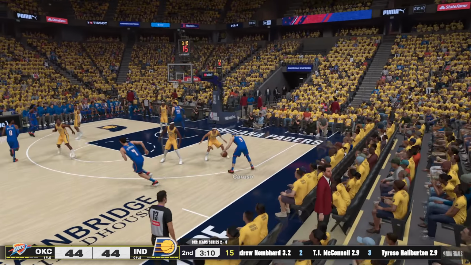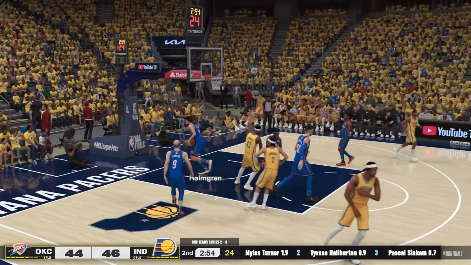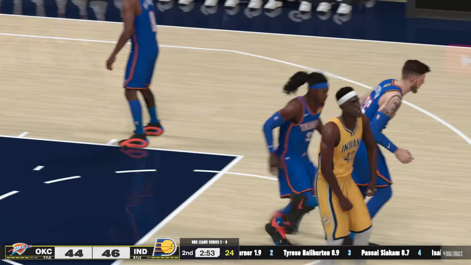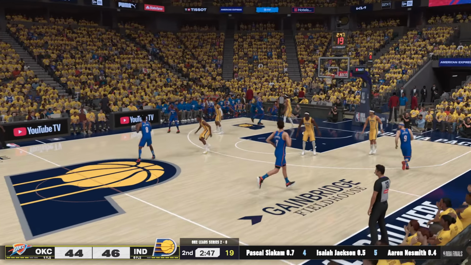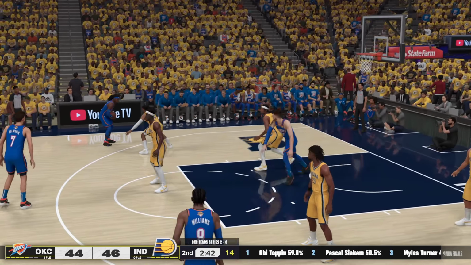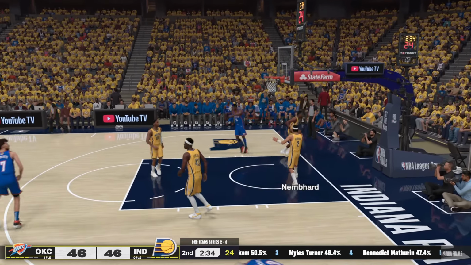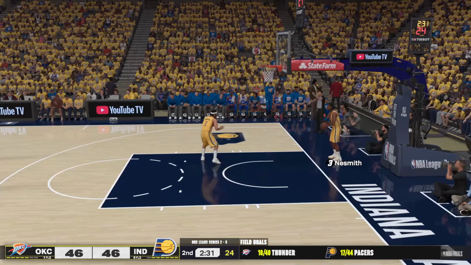Caruso, the pass to Holmgren. Here's Williams. It's rebounded by Nesmith. And Indiana shooting in the second quarter has been pretty iffy, down 32%. And he comes up with the deuce. With a harmonious blend of length and strength, Siakam has become a dependable interior scoring option. Now, here's Dort. With the key, Hartenstein hits from the high post. Hartenstein's got the game tied up here for the Thunder.